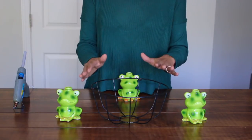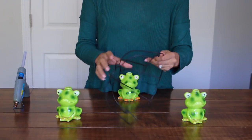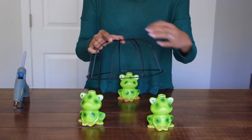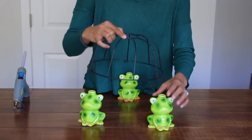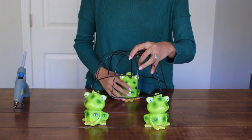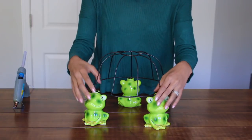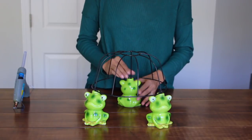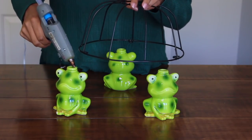Then you are going to attach the basket to the soap dispensers - to your froggies here. So you are going to turn this over and then position your frogs. There's this hoop or little loop here. You can position those loops under the frogs, and it can help guide you where to glue your basket to the frog. So grab your hot glue and glue your basket to the frog.